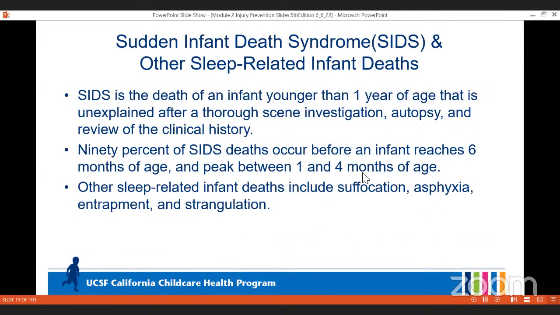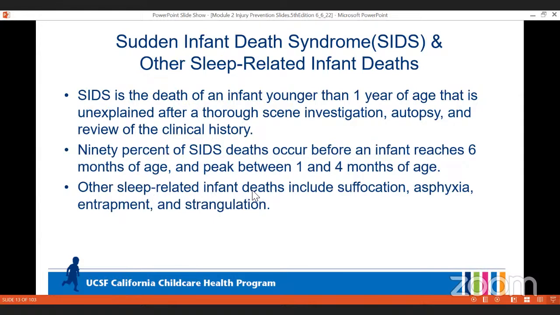Sudden infant death syndrome, these are sleep related infant deaths. SIDS is the death of an infant younger than age 1 that is unexplained after a thorough scene investigation, autopsy, or review of clinical history. 90% of SIDS deaths occur before an infant reaches 6 months of age and peak between 1 and 4 months of age.